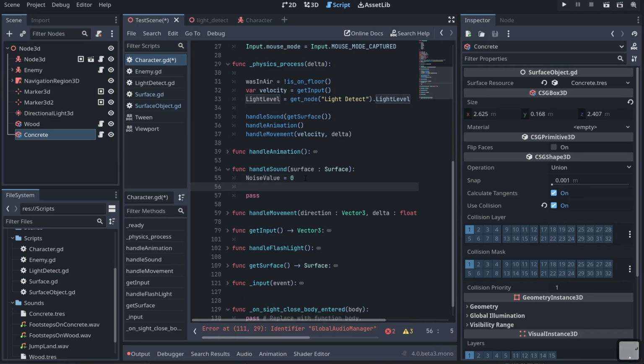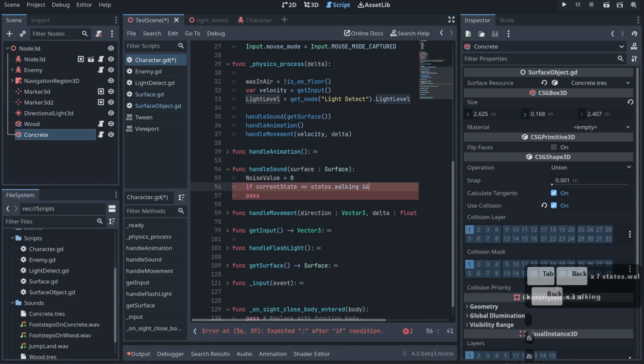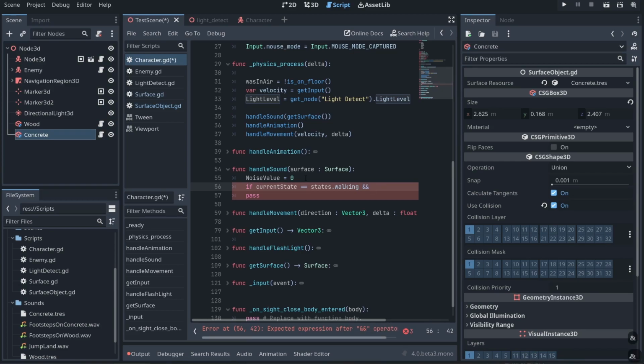And first, we can actually have a bit of code here to do our walking sound. So if current state is equal to states.walking, and if you remember correctly, when we're doing our sound stuff, we need to make sure that our audio is not playing.